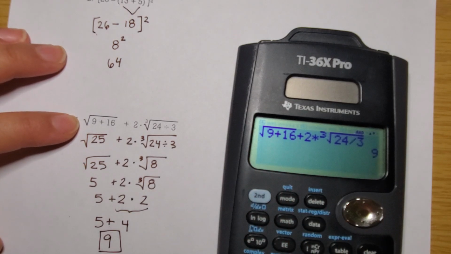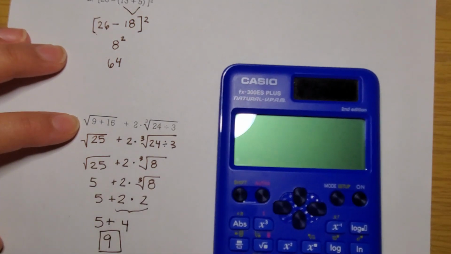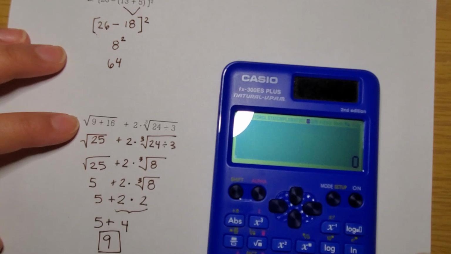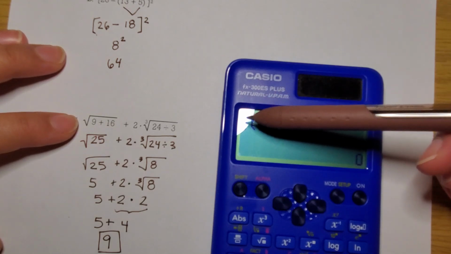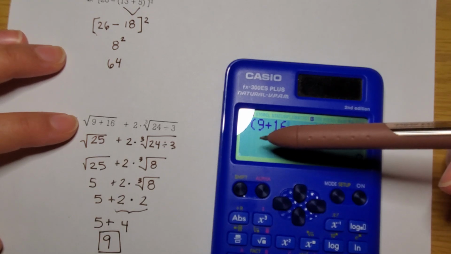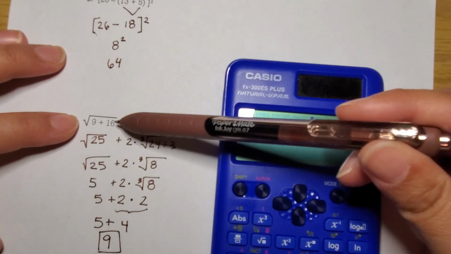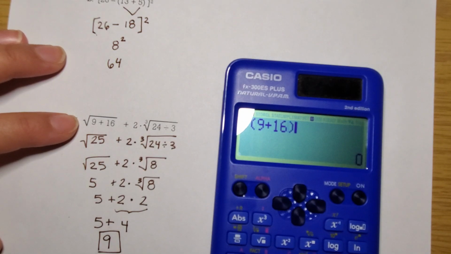All right, I'm going to show you how to check this on a calculator where it doesn't do radical notation like this one did. So we're going to bring in this one here. Just because of the mode that this one is in, it's mirroring what you might have on your calculator. So start out the same way, square root of 9 plus 16. Notice on this calculator, when I press the square root button, it typed in this parenthesis for me. I now have to tell it, okay, that's it. Those are the only things that were under the radical. So let's put a parenthesis there to close it.